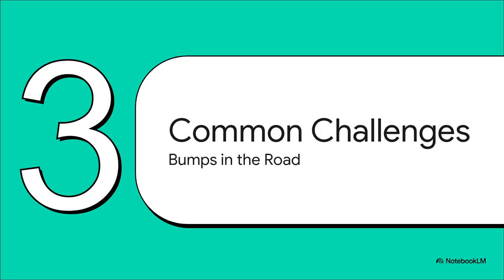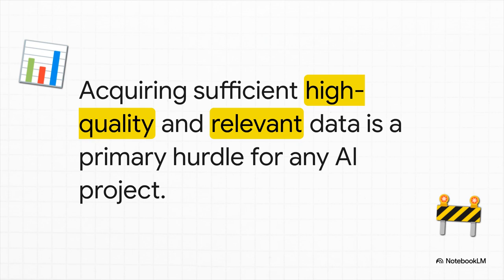Now, of course, this whole roadmap makes it sound like a nice, smooth highway. But let's be real, there are always going to be bumps in the road. There are some really common challenges and obstacles that pretty much every AI project has to deal with. And probably the biggest, most common bump on the road, it's data. Just finding enough, high quality, relevant, and consistent data can be a total nightmare. I mean, think about it. Imagine you're trying to train a chatbot for a really rare language.